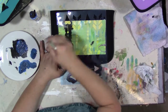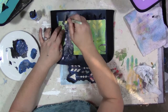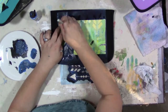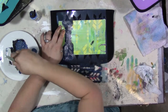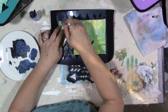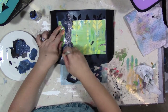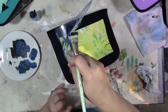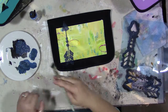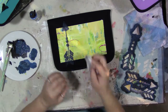So once you get all your stenciling done, let it dry according to your paint's directions. Like I said, for the DecoArt So Soft Fabric Paint, you want to let it dry for 48 to 72 hours. So if you're doing these for a craft show or you're giving them as a gift, you want to plan to do these well in advance. Come up. That one wasn't all the way dry. Okay, it's okay. So that they have time to cure.